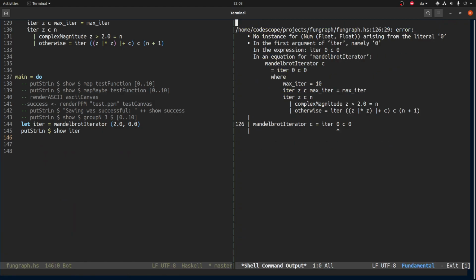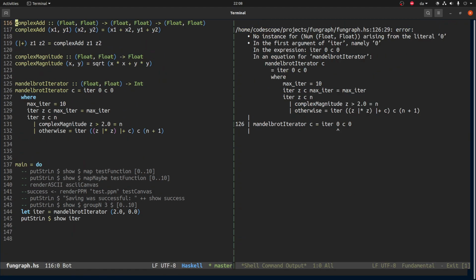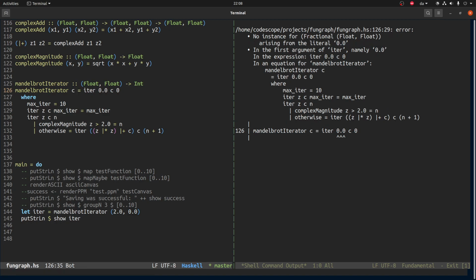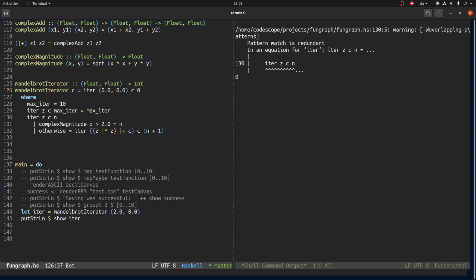And what is it complaining about? It needs a float here. No instance of fractional. Ah, right, of course. Now we can probably remove this. Pattern match is redundant. It doesn't look redundant to me.